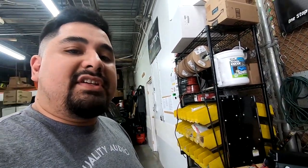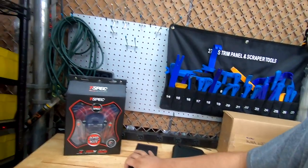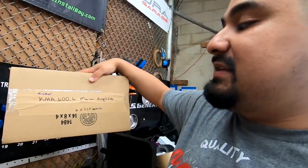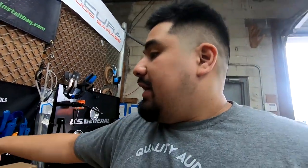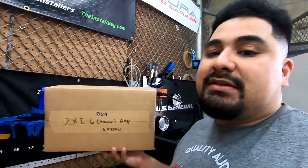And then we have a couple other accessories we need to get together. So let me show those to you. If you're following us step by step, you're using the JBL DSP amp and the Kicker key, you're going to want to pick up a 4-gauge OFC wire amp kit. If you're using the KMA 600.6, the Kicker amp, you're gonna wanna pick up a 4-gauge amp kit. If you plan to install the DS18 6-channel amp, then I recommend you grab a 0-gauge amp kit. So I got everything that I think you will need on the table. Some stuff isn't represented properly in its quantity, but just know it's for illustrative purposes.